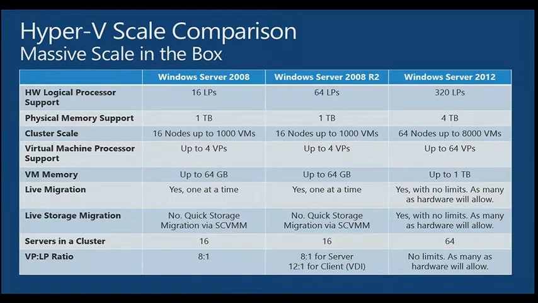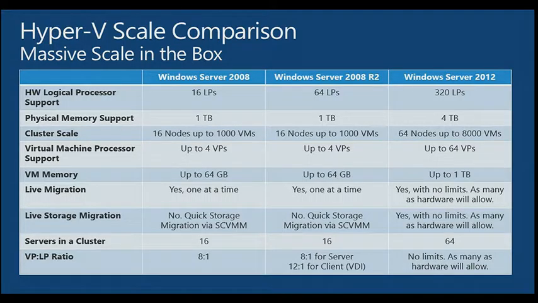And likewise with live storage migration, which we heard loud and clear, hey, give us live storage migration, so we've given you that. Again, there's no software limits on that. It's what can your hardware deal with. If you want to do 20 and your storage can cope with it, cool. But be aware, obviously, it creates storage churn. So just take that into consideration. Like I say, 64 node servers in a cluster.